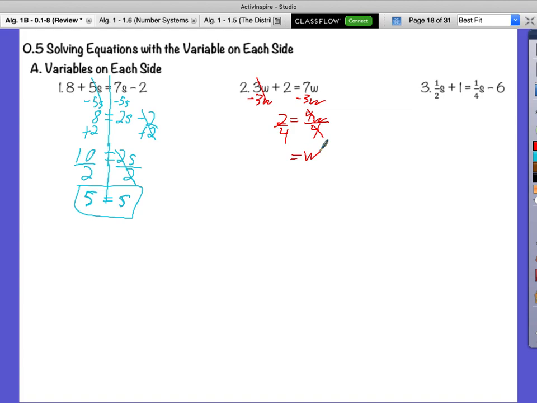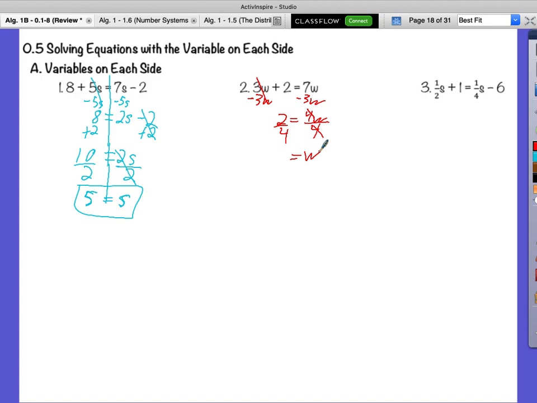Okay, let's think about currently right now. Which number is bigger, the top or the bottom of this fraction? The bottom. So are we going to end up with a whole 1 or anything bigger than 1? No, because the bottom number is bigger. Anytime the bottom number is bigger than the top, it's going to be a number less than 1. If you end up with a number 1 or bigger, you did something wrong. 2 over 4 is not quite a full number. If it was 4 over 4 or bigger, that'd be a whole number. But it's not. It's smaller, so we have less than 1 whole.